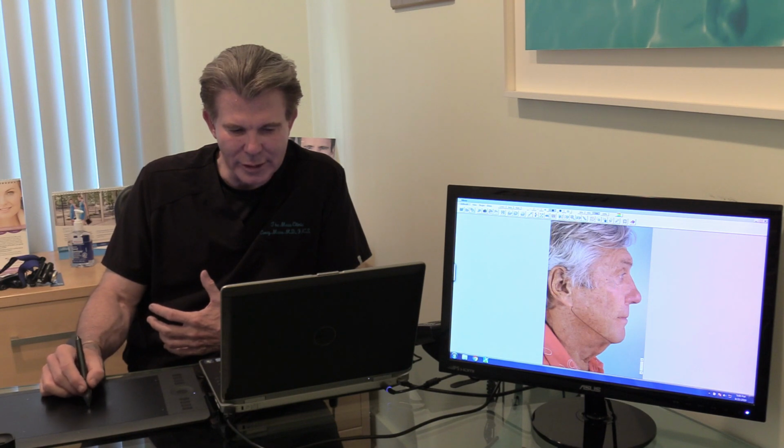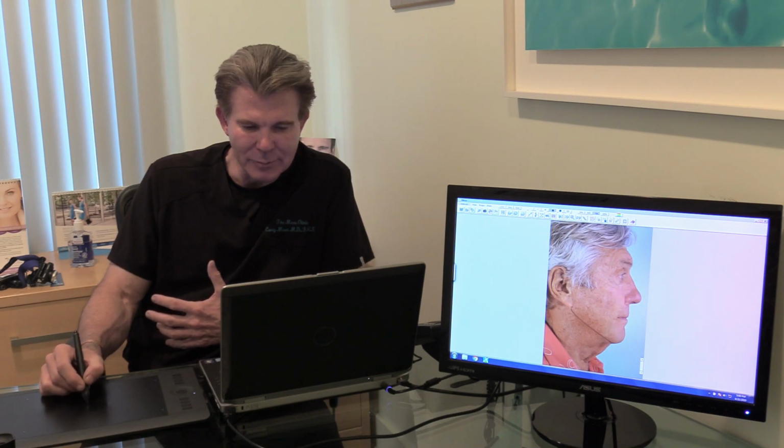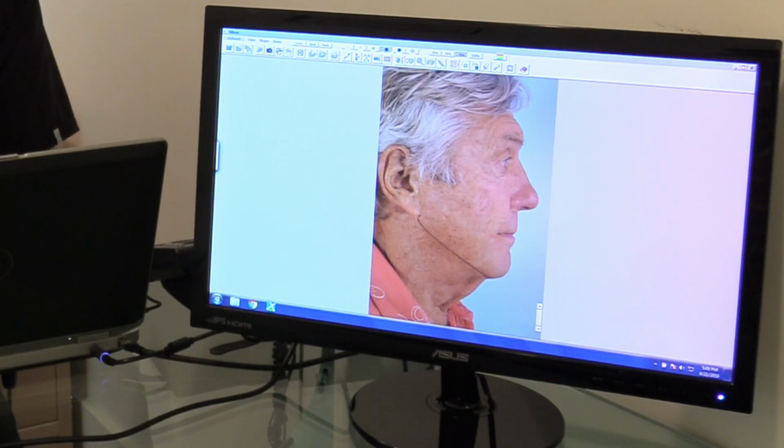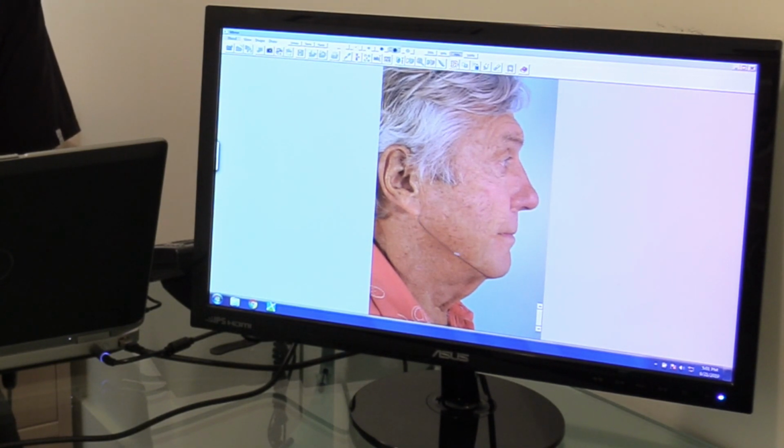So I'm showing this area because it's representing that volume that we often will restore in the mid-face. That's lost. Again, some of it we can lift back up, but some of it, a little bit of fat grafting does a great job of that. It's your own tissue. And when people ask me about fat, we used to talk about it at our panels about, well, how long does the fat last? And it's really not so much about the fat itself. It's the adult human stem cells that are in adipose tissue that we're transferring.